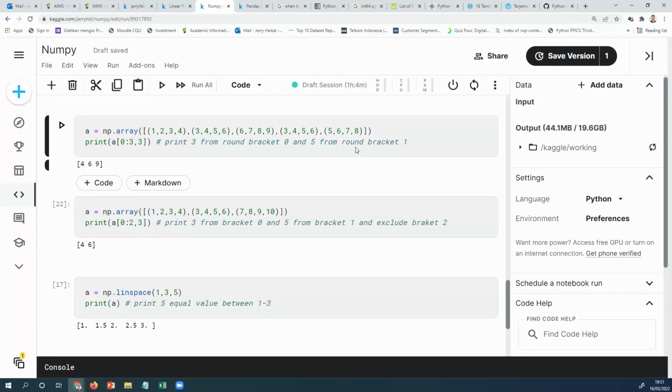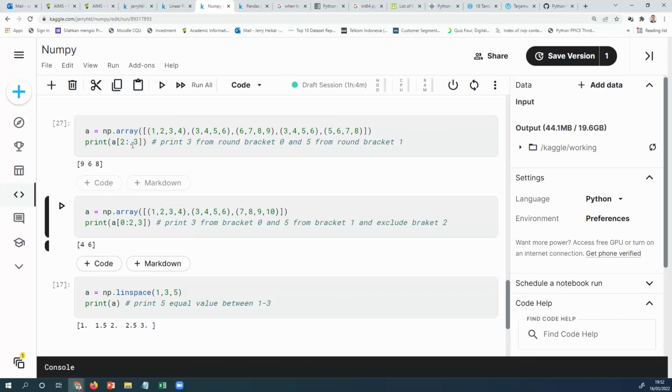Oh, okay. So do you want to start the number from 2 or from 3? Column 2. Yeah, this one. Just change the 2 and then change the 3 and then enter. 9, 6, 8. Okay.